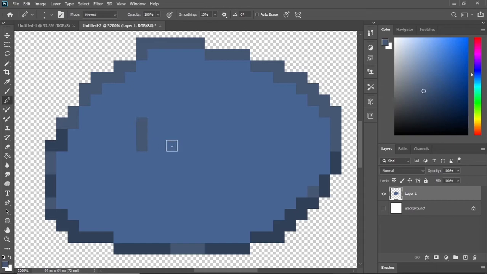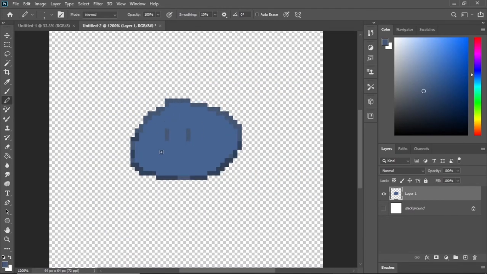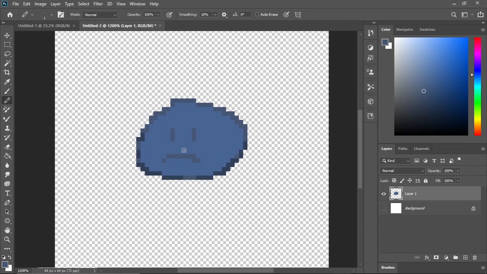I wouldn't recommend getting Photoshop just for pixel art. A better move would be to try and compile Aesprite, or try and download GIMP. Remember, all links in the description. But I drew the slime. This one looks a bit more sad because the price is very high. It's a sad slime. So again, 7.1.